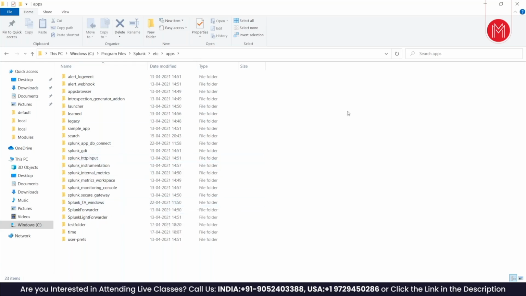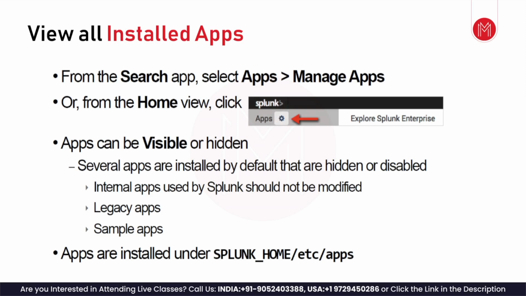And if you want, you can extract the files and you can download the app from Splunkbase, and you can add the file here, and make sure you are restarting your Splunk service. I have done everything through the UI. Try to do it from the backend. Now these are the things we have verified.